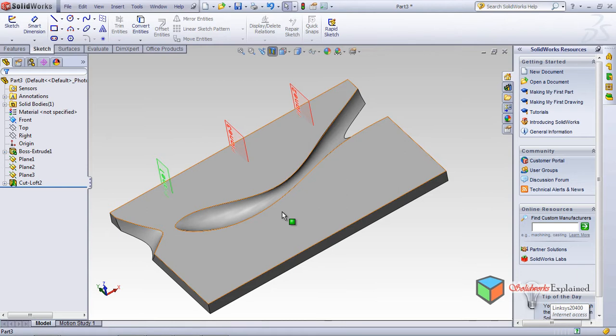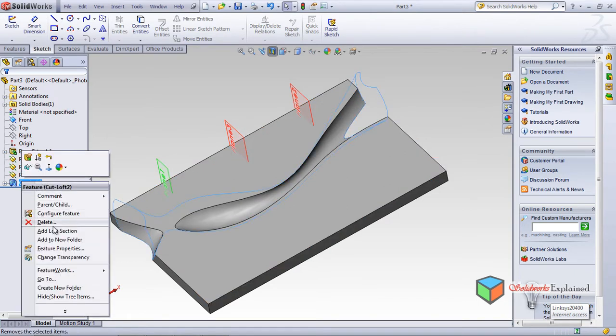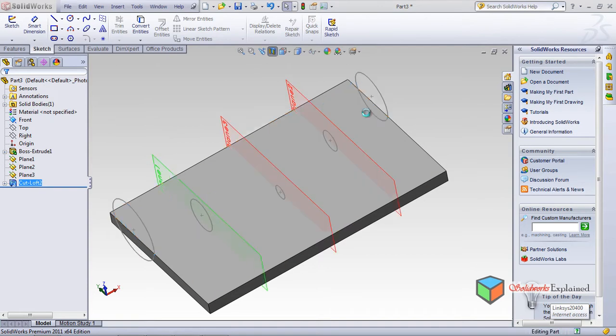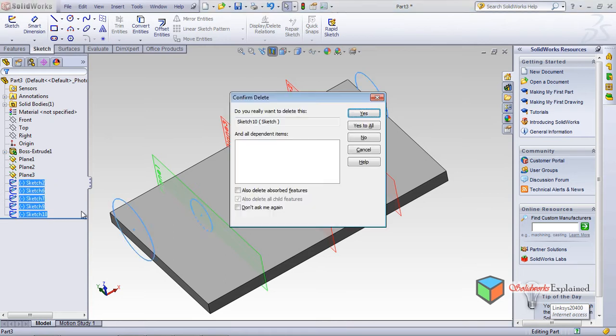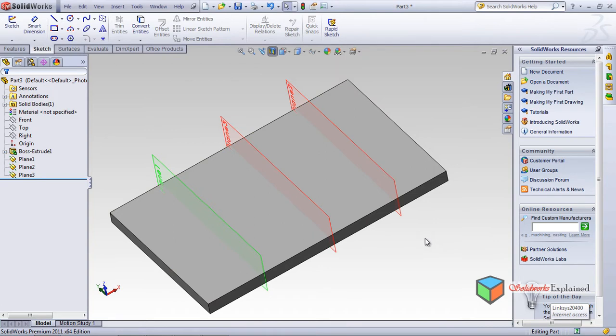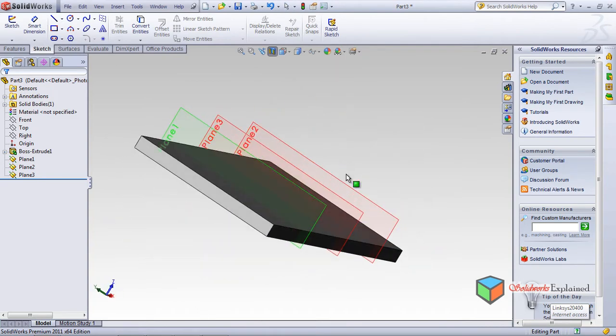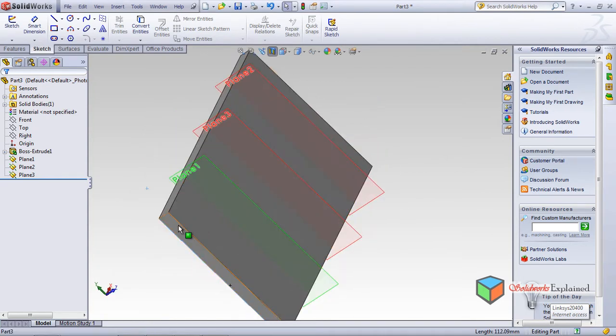One more point I want to make is that it is helpful not only in making circles but also different shapes. I'll show you one example. I'll delete this cut initially, yes, and now I will also delete all the sketches which I made. So click here and then control here, here, everywhere, and then delete. Yes, yes to all. Okay, I've deleted all the sketches. Now what I'll make is select this one properly, this side, yes, and make it on the left hand side.